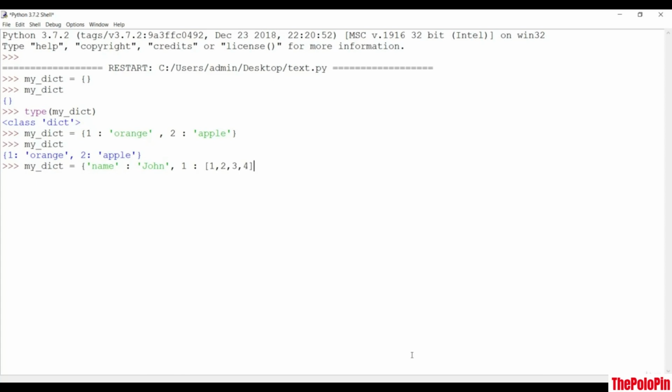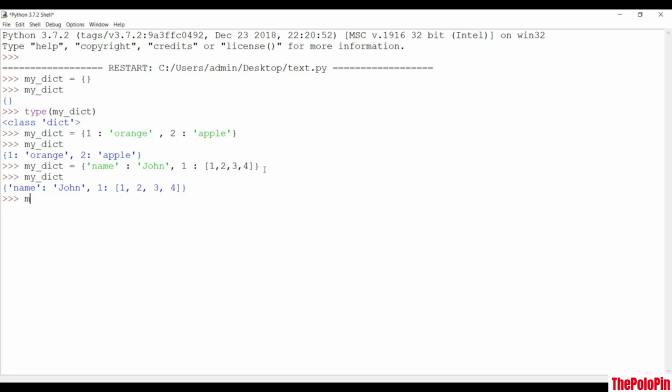So this is completely valid. Until and unless you open with the curly braces and close it, it is going to be your dictionary. So just remember that we can use any data type over here as a key and the value. It can be a list, a string, an integer, a boolean, anything. So this is also completely valid. If I print this my_dict, then you can see that it is a dictionary.